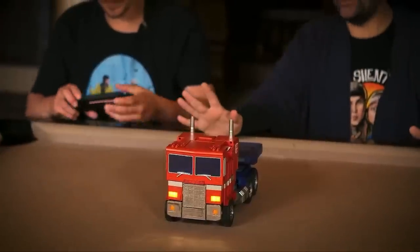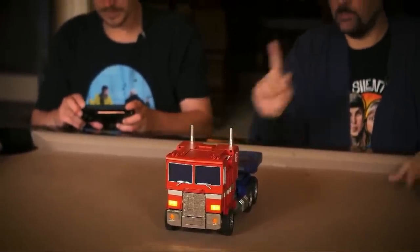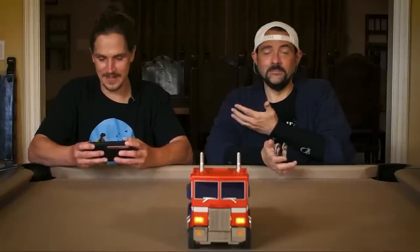Now, it's got 25 different voice controls, but Optimus Prime can also be controlled from a mobile app, man. Show him. Here we go. Connection complete. All right, man, there are so many things here. I don't even know what to show you first. But before we convert, let me show you this. A horn. Simple, but lovely. This thing does amazing things. You're like, it's got a horn. I know, but it's so exciting to me.